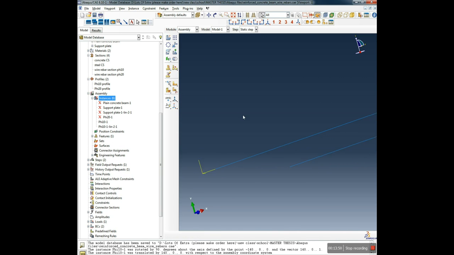And now what you have to do is to translate everything. So translate instance, select both of them, done. And now we will choose the origin, so we can just click enter, and for the endpoint of the translation vector, x will be 0, y will be 620, and z will be 35.